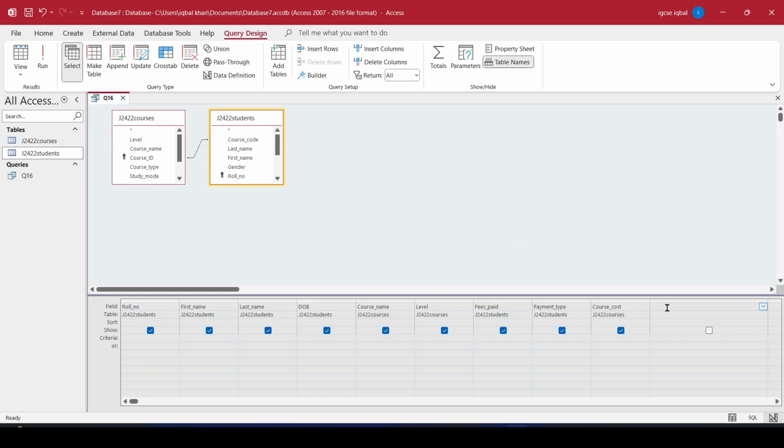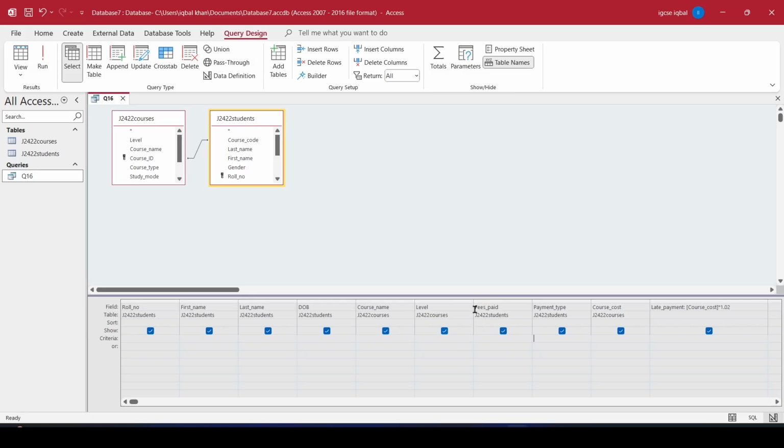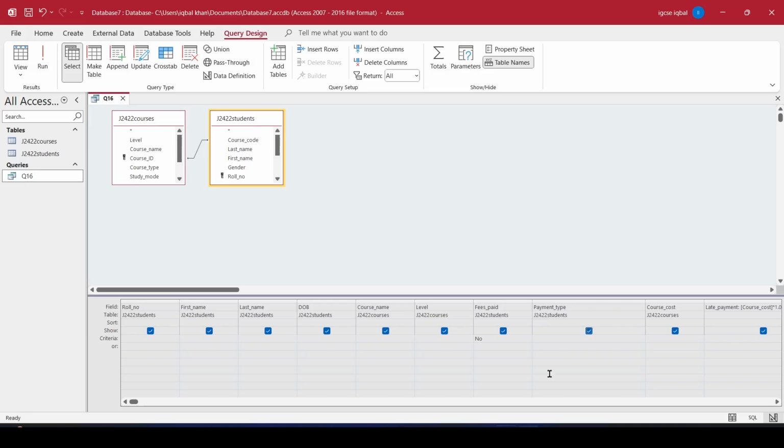Now the next criteria: fees paid is no, and payment type is check or credit card.